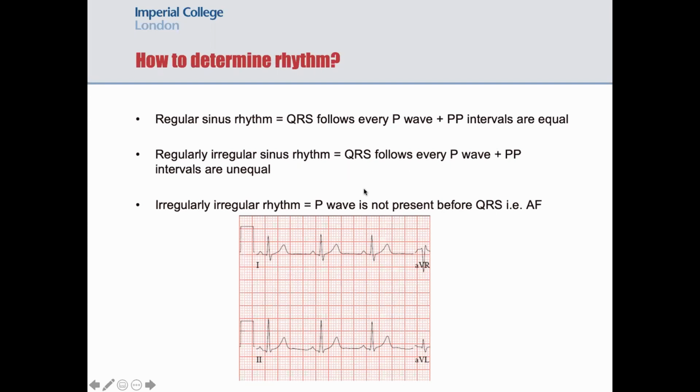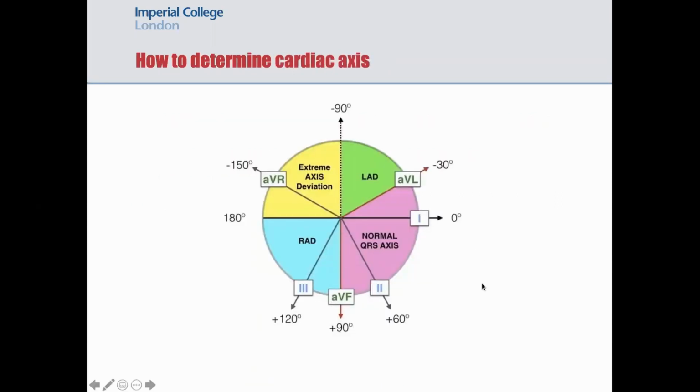Okay, so I'm going to take that as a no, and then let's continue to cardiac axis. I think cardiac axis can be a difficult one for a lot of people. I remember it being quite difficult for me. Essentially, you've got this pie chart, and the direction of the vector is shown with each lead. The label of each lead is overlying the direction of that vector.